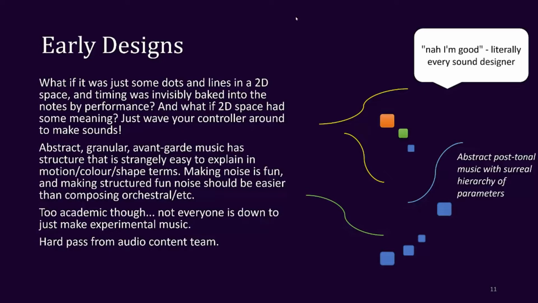But the problem with this was that it was really academic, and the thing is, even though you can make these soundscapes quite easily, and everyone can, not everybody wants to make abstract avant-garde soundscapes. People want to make dance music and stuff. And the other issue was that the content team that we had said, no, I'm not using colorful blobs to make our AAA game soundtrack. There's just no way, basically.